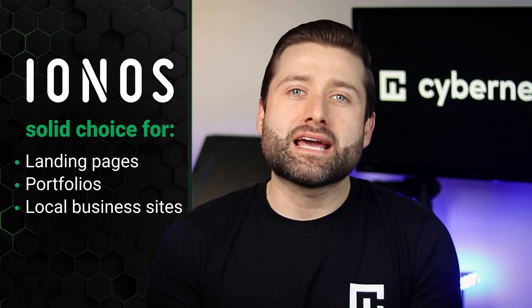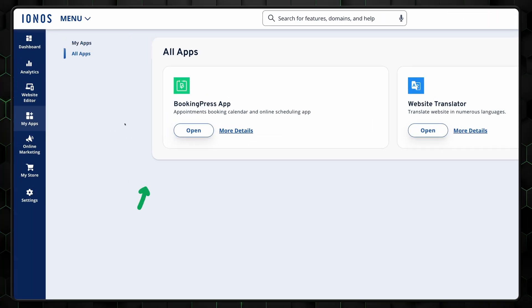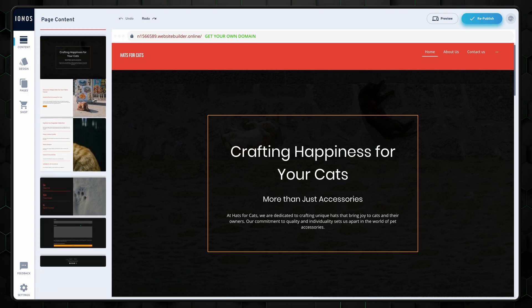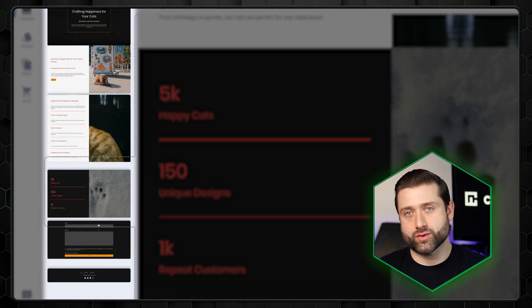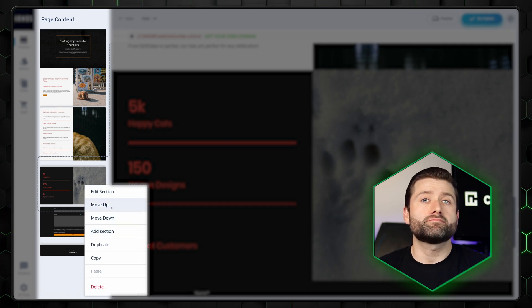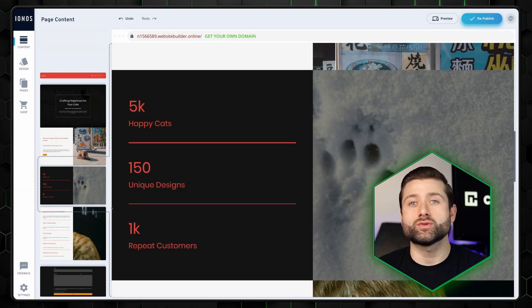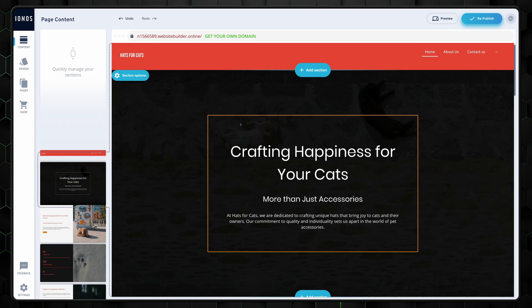Next, let's dive into website editing. If you go to the dashboard and click 'edit website,' you get to the editor, and it's quite a unique approach. Most attention-grabbing is the preview, which shows a smaller version of your site while scrolling — quite a neat idea. The content tab allows you to mess with website structure, adding premade sections or rearranging them, but there are no drag and drop controls or individual element placement.